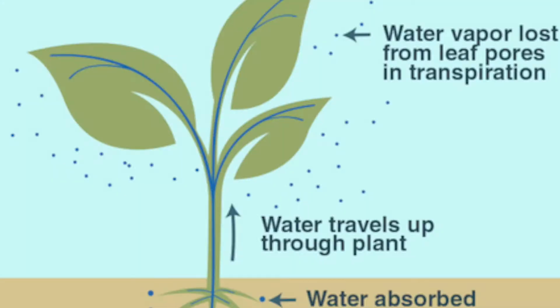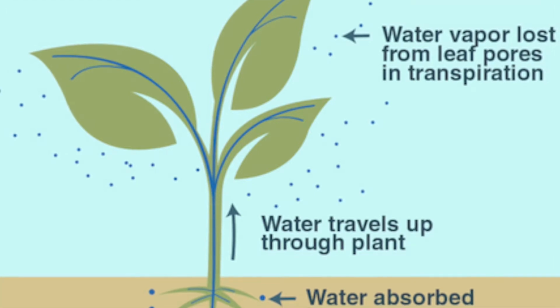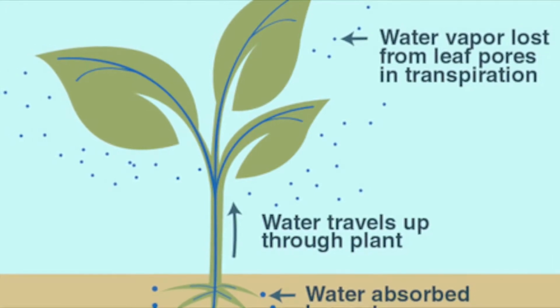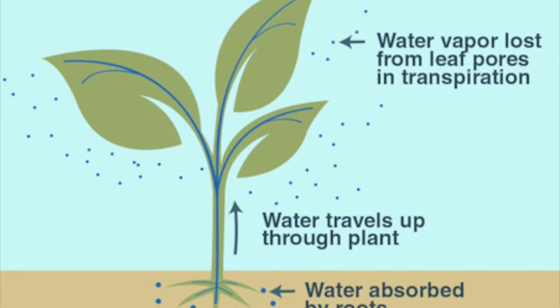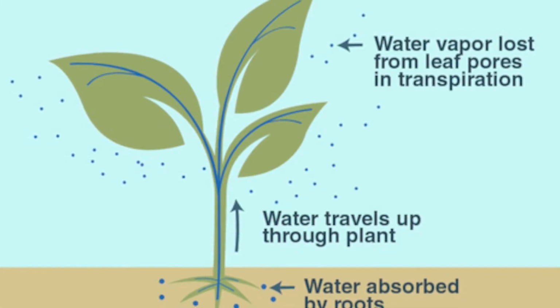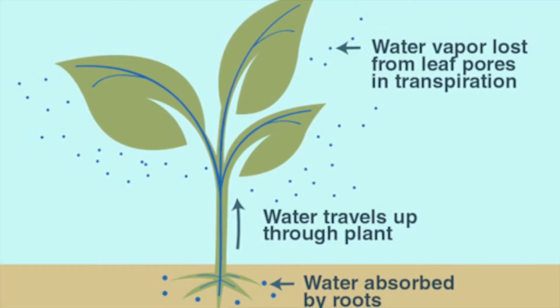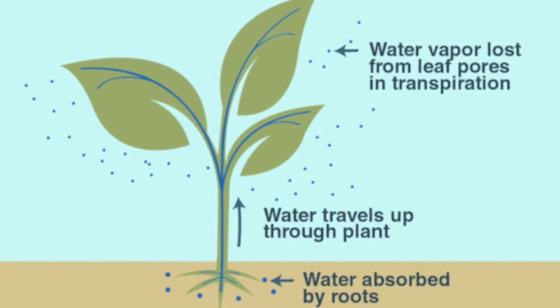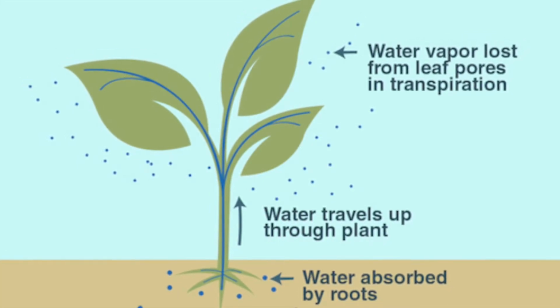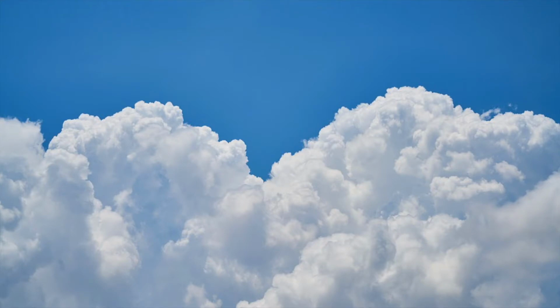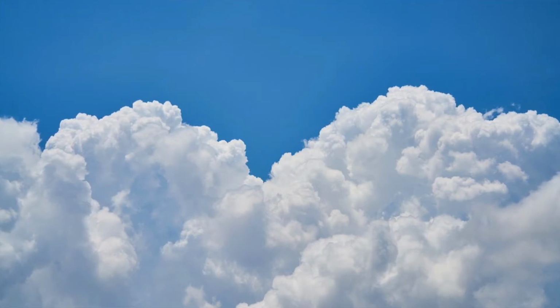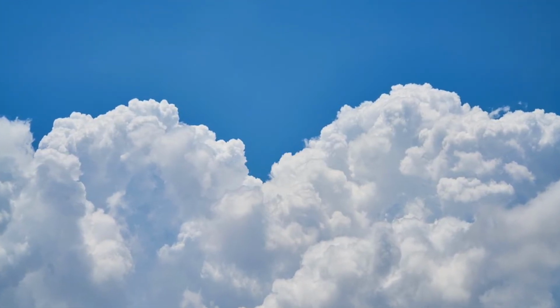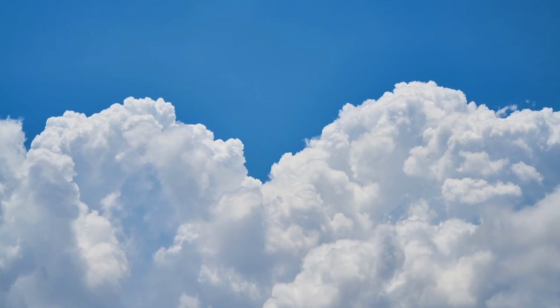However, the big bodies of water are not the only way that clouds obtain their water droplets. The plants we have also give us water droplets. That is called transpiration. The plant collects water from the soil where it's planted. The water travels up the plant stem and into the leaves. Any water that the leaves don't need escapes through the pores in the leaves. The water vapor then travels up to start helping make the new clouds, and the cycle starts over again.